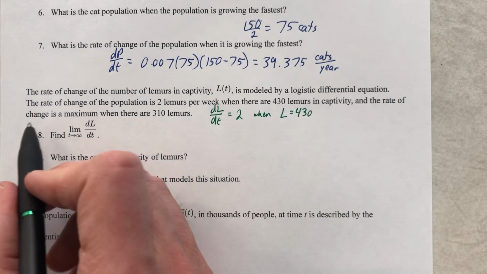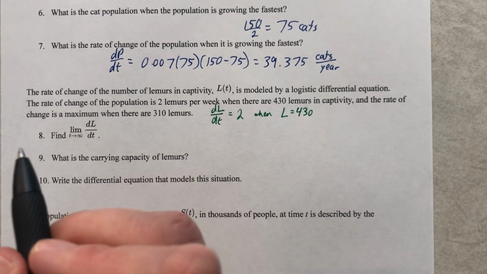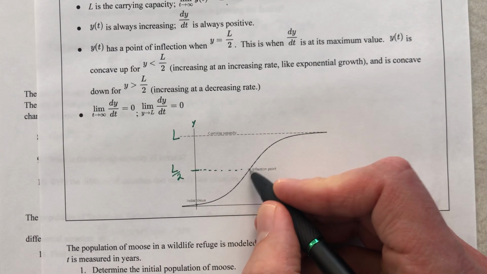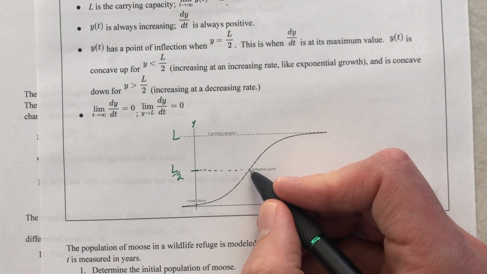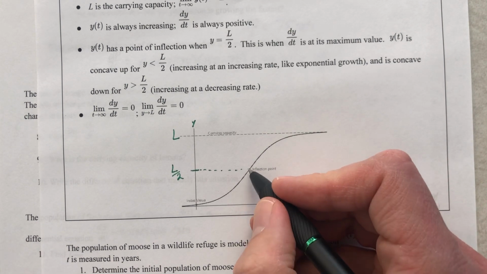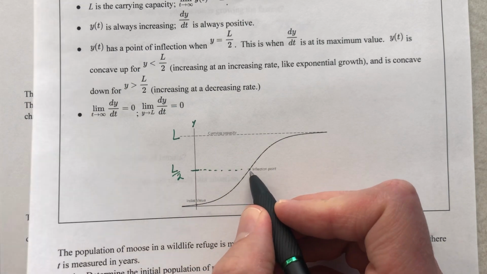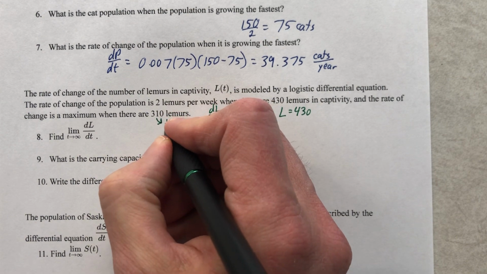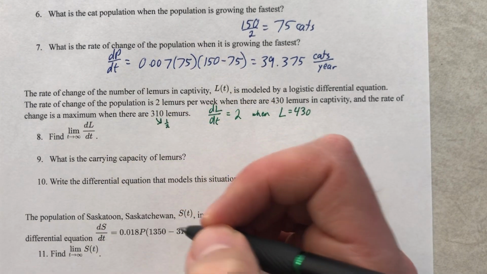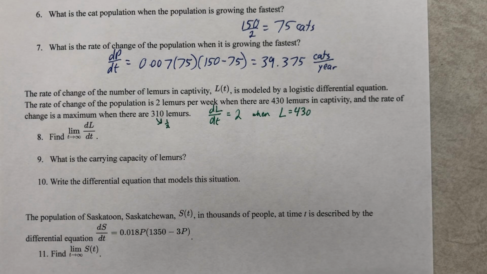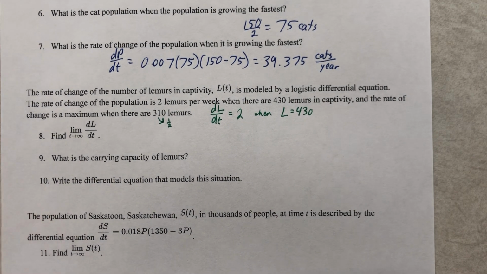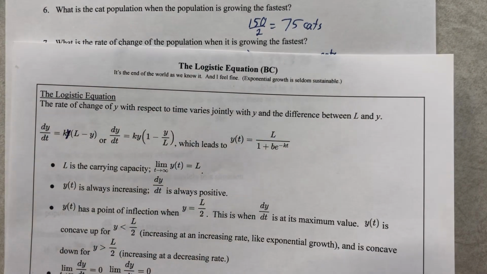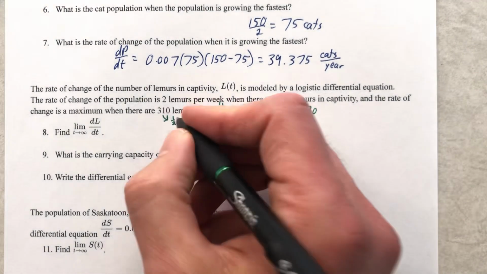Okay, the rate of change is a maximum. The rate of change of a logistic equation is the most. Notice the steepest slope on this entire graph happens right there at that point. It happens at half of the carrying capacity. So this point right here is 1/2 of the carrying capacity, which I normally call L. So let's not get thrown off. I might be like, oh, L is my carrying capacity. Yeah, I hear you. L is carrying capacity, but right now, L is the number of lemurs. So I'm just going to write it out in words.